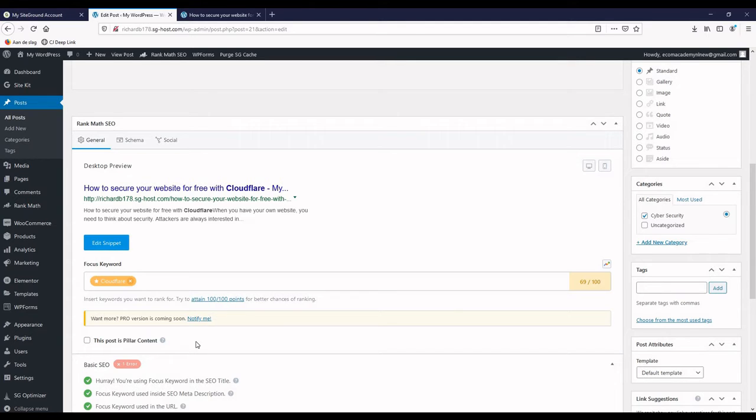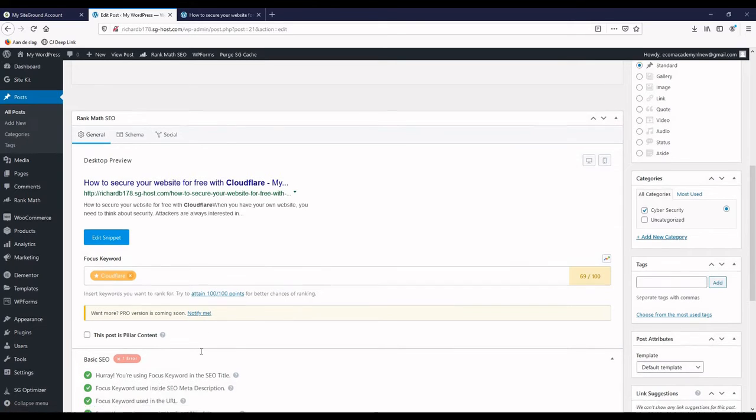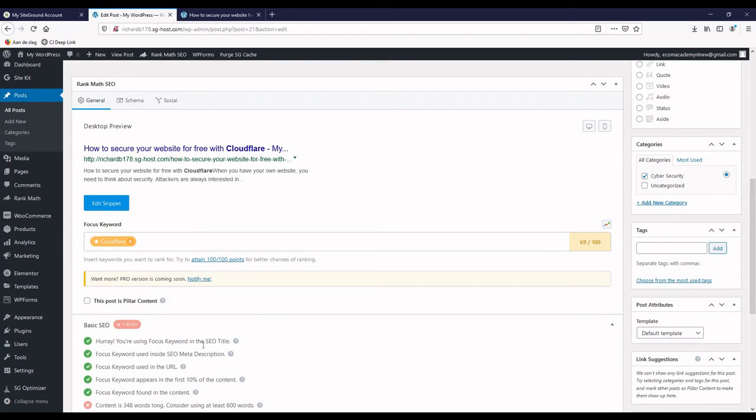But if I would have a long article about what website security is, how attackers can scan your website, how you can protect your website, I could make a lot of different paragraphs, for example, with titles above the paragraphs. And if I would give really good tips and a tutorial on how you can secure your website, then you can click this checkbox right here.